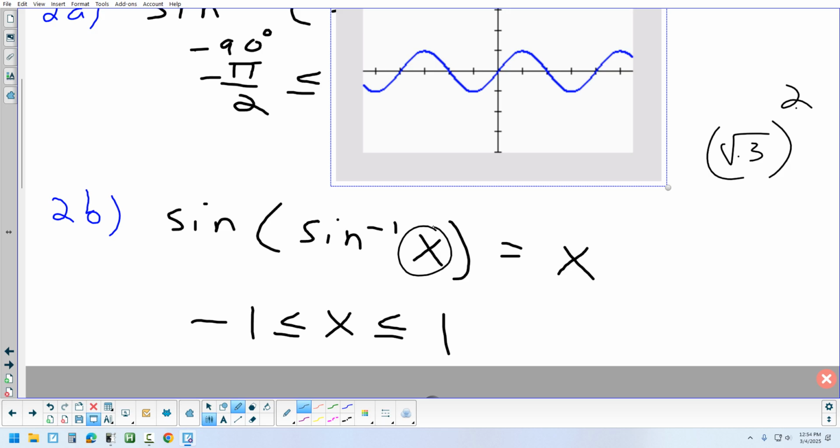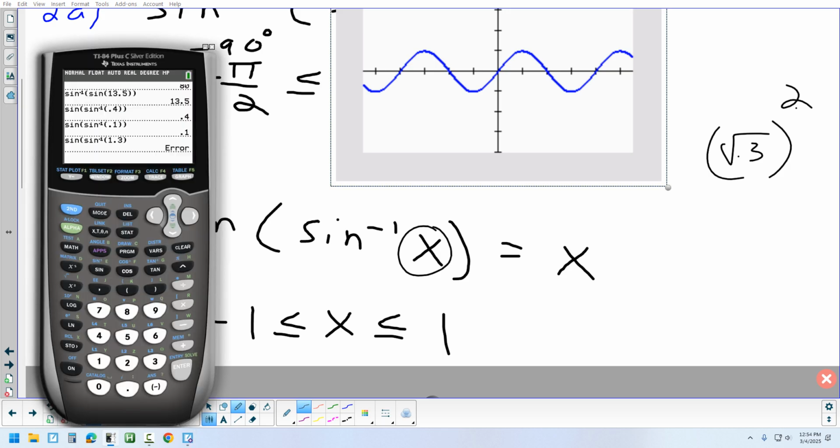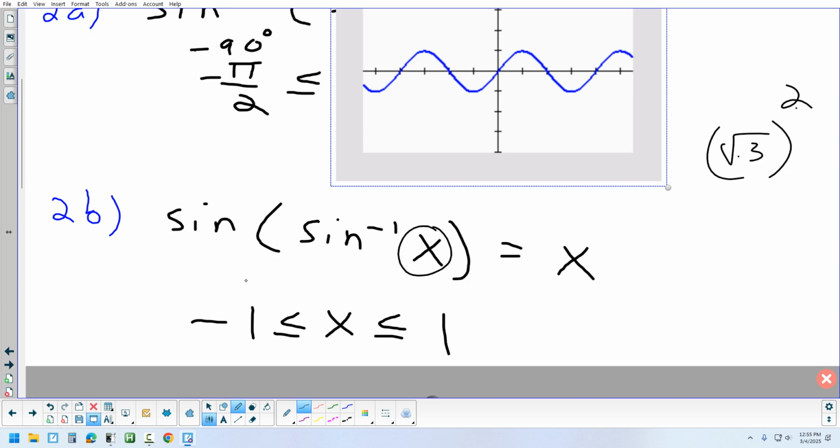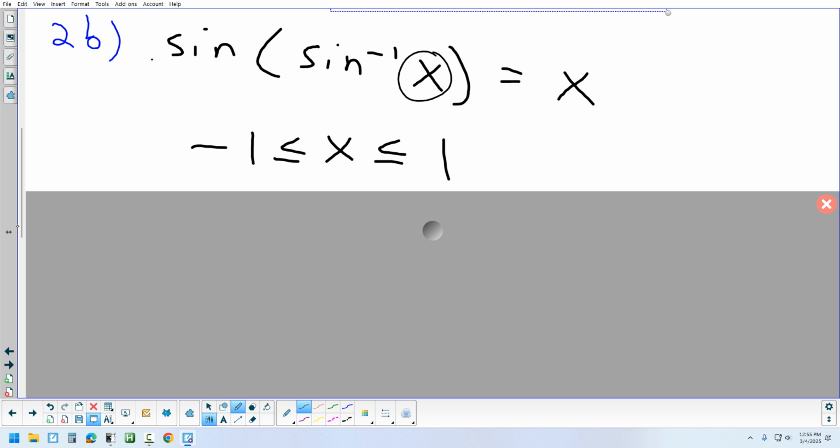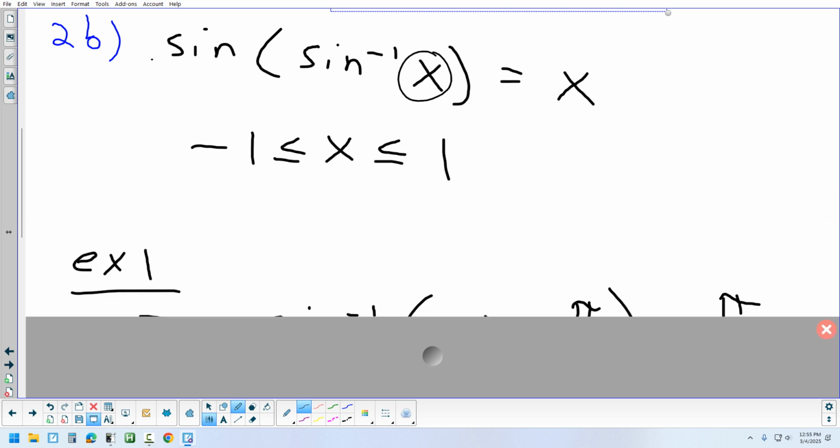That's for when it's the normal. Okay, what's another number that would work? 0.2 or 0.23. Okay, so what I'm showing you with those two formulas is when inverse sine and regular sine cancel out. As long as you fall between these two numbers, it'll cancel out in this situation. And what did we say for the first one? Between negative 90 and 90.